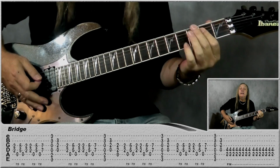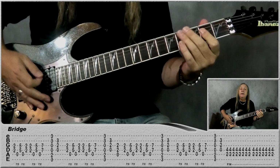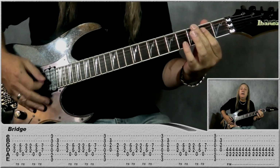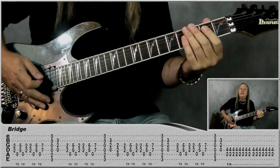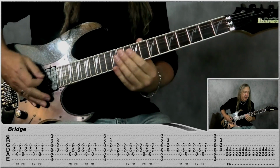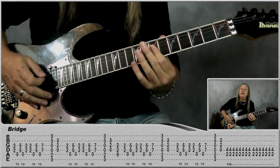So we're just starting again, 2 on the D and the G, palm mute the A, 5 on the D and the G, palm mute the A, 2 on the D and the G. Then we play the 2 again on the D and the G, palm mute the A, 5 on D and G, palm mute the A, 7 on D and G there.